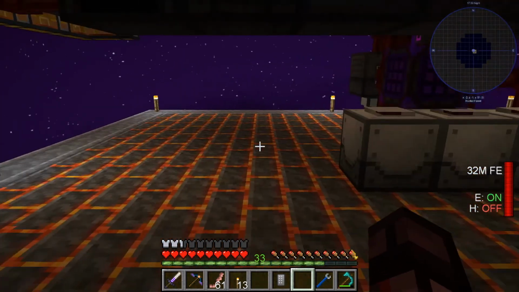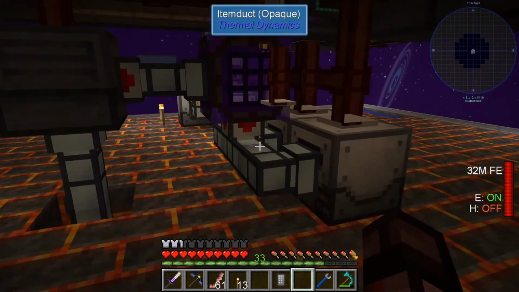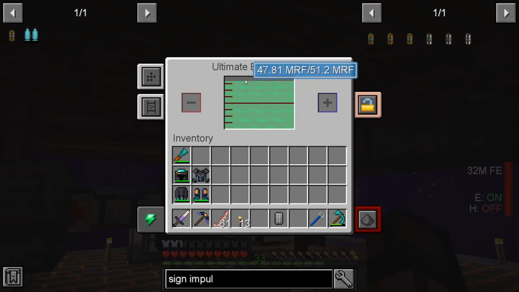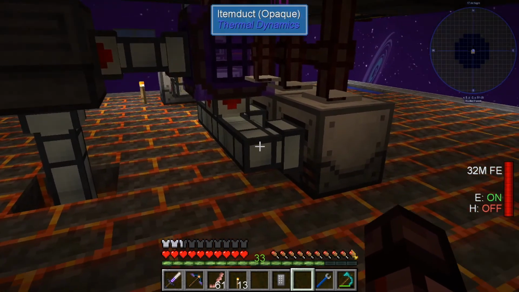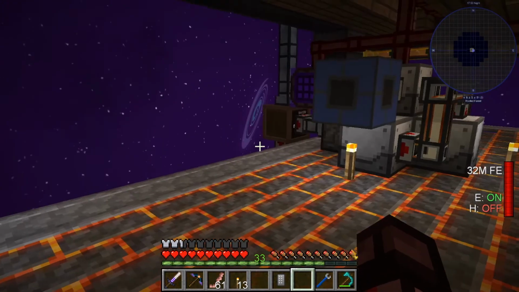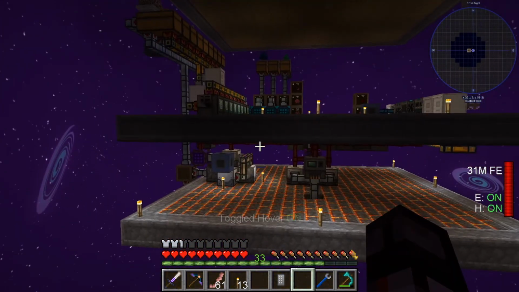But we have basically a little workroom down here. Like I said, we have some basic power set up. All these guys are full. These are producing energy now because I sapped a bunch of it out of here, but this will eventually catch up. And I'm using some of the basic item ducts here because I don't need speed for this. Eventually it'll just back up, and so be it. But that is pretty much it for the base.